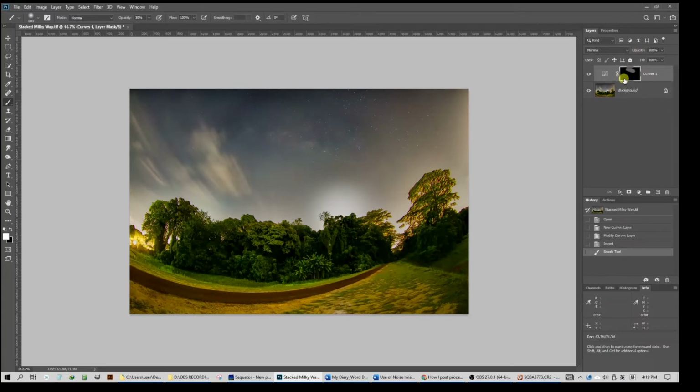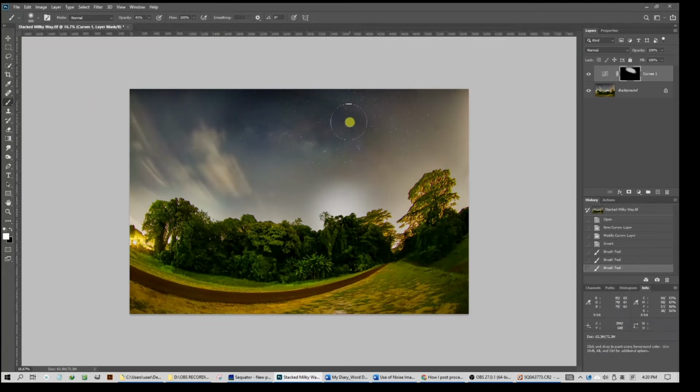Okay, now the Milky Way is slightly more pronounced. You can see the effect shown on the black mask there. Then we increase the opacity to maybe 40, 50, about 40, and paint again. You can do this as detailed as you like, but because of the tutorial time.